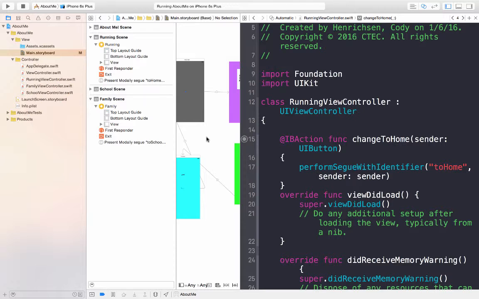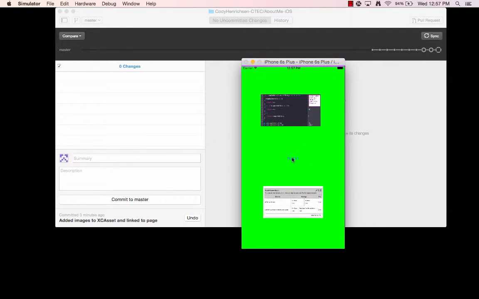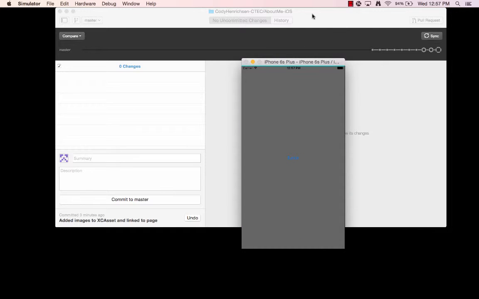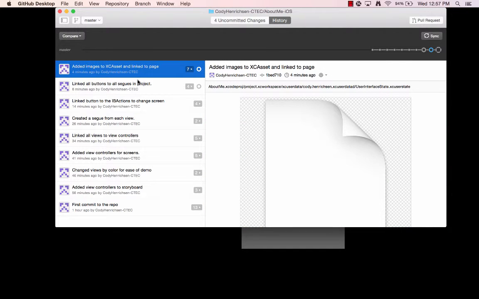We then tested it out using our simulator, and we can see that our app goes through all the screens, and we made multiple commits to our project as we did this. Okay. So we've now made an app that we can use to actually swap between different screens in iOS, to reflect what we did in App Inventor at the very beginning of the year, and in Java later on, and now with Swift.